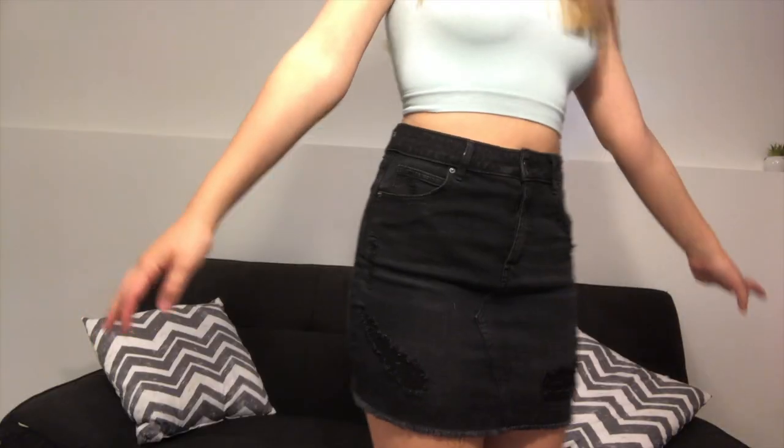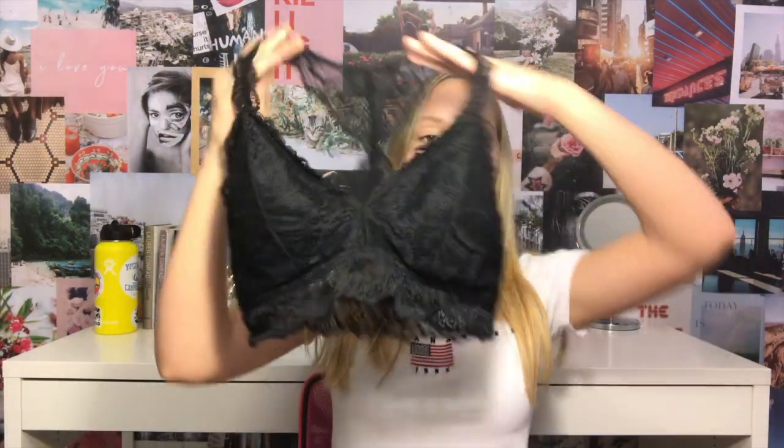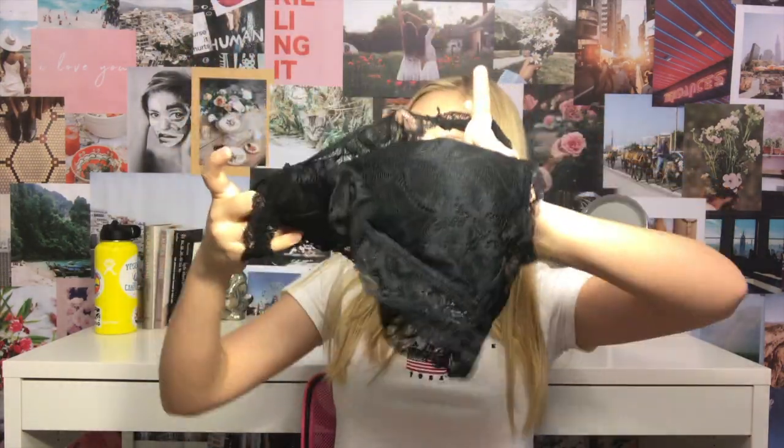My previous black skirt doesn't fit me anymore — it's super tight and short, so I gave it to my sister and got a new one. This one has some distressing on it and I got it in a size 2. It was around the same price; they're both from Wild Fable, which is Target's cuter clothing line in my opinion. I also got this black bralette that has built-in pads and a razorback — I got it in a size medium.